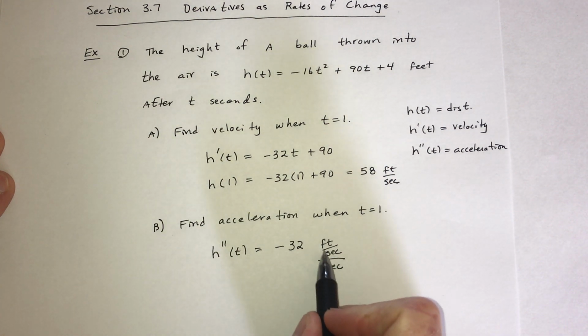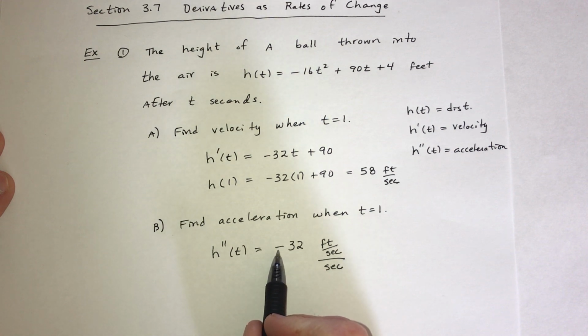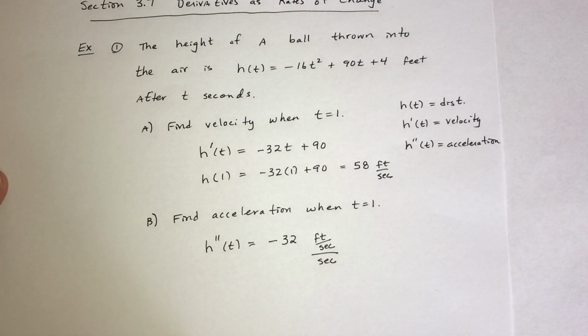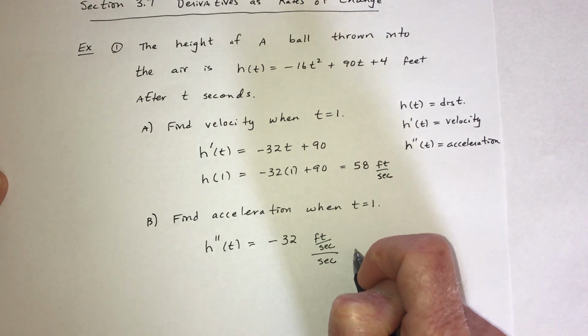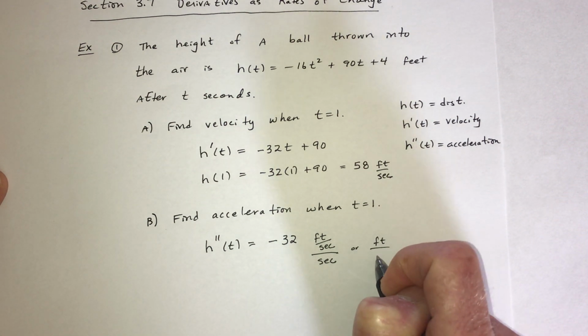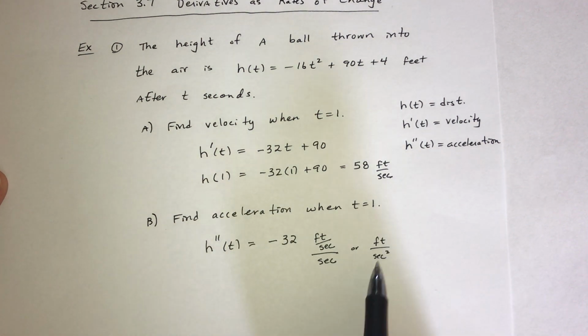So its velocity over time, it's actually slowing down. You throw something up into the air, and gravity is going to slow it down until eventually gravity takes over and brings it back to the ground. Obviously, you knew that part. Anyway, with this, you can write it as feet per second per second, or the faster, more common way to write it, is feet per second squared. So these two mean the same thing.